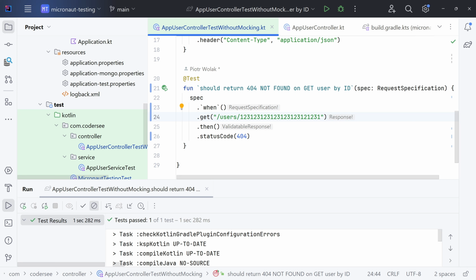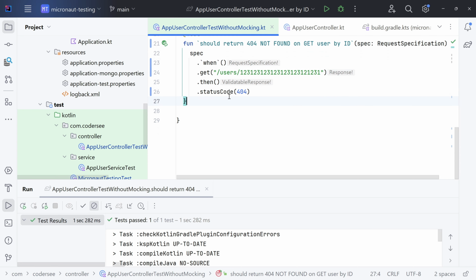Nextly, let's take a look at a more complicated example and let's see how to extract a JSON array in REST assured and how to assert that the array list is of some type. So again, this is not a REST assured tutorial. I would like to show you a bunch of the most useful things with which you will be able to start working on your Micronaut project. But if you would like to maybe learn more about REST assured, then let me know in the comment section and we'll do something about that.